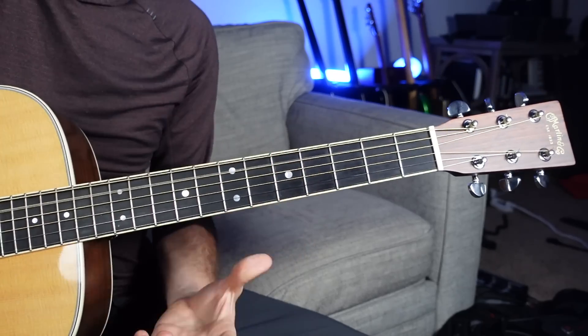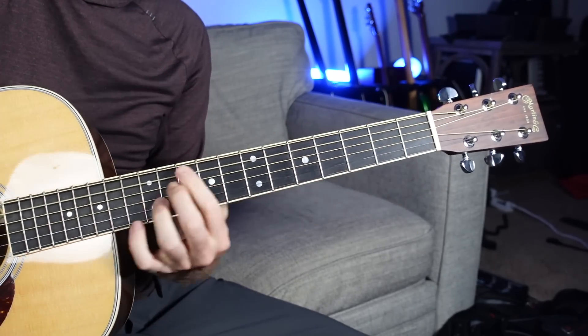Guitar is such an instrument of pattern recognition, and it took me a second to realize the pattern behind this and why it's such a great song to teach. Now you can learn this song in 30 seconds. We start on A, but instead of doing open A, we're going to do the fifth fret on the E string, because tracking root notes is going to be the first part we talk about.